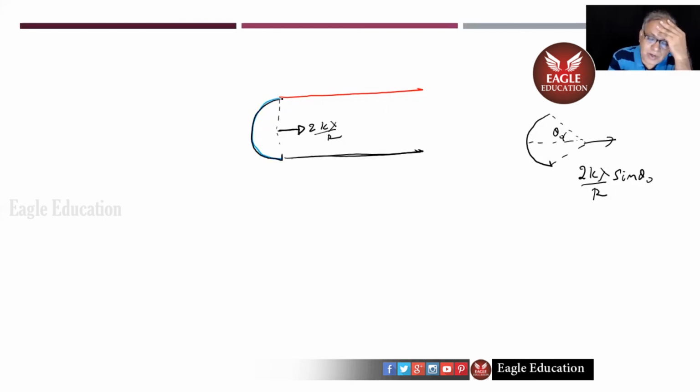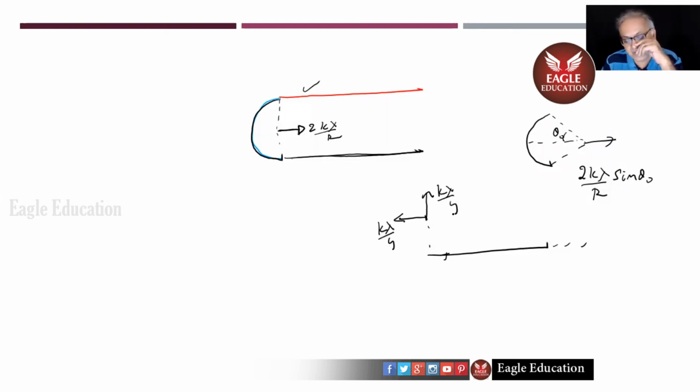Now for this, how much? For that, there's one more formula. Kp by r cube root over 3 cos square theta plus 1. K lambda by 2L. Look at that. If I have an infinite wire with a positive charge at this point, this is k lambda by y, this is k lambda by y. Did I tell you? And the total is root 2 k lambda by y.